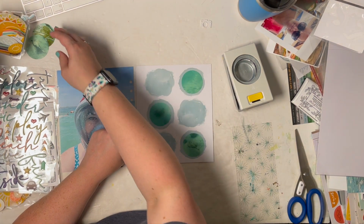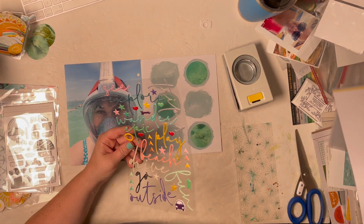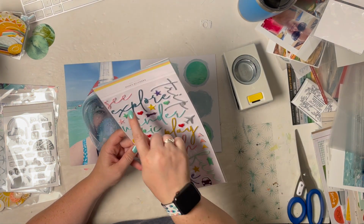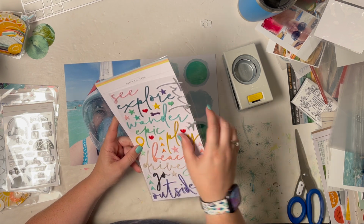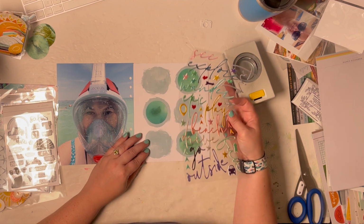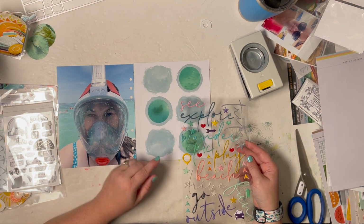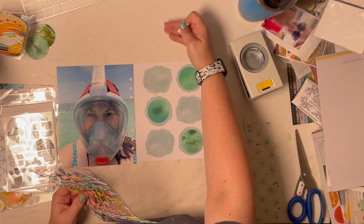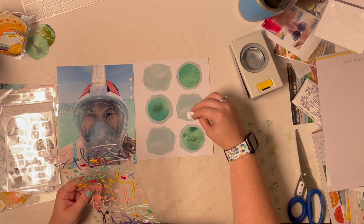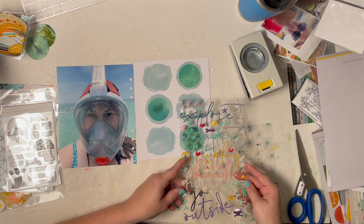I'm gonna go with that. Okay, so I have these awesome puffy stickers here from Citrus Twist Kits, and most of them are too big, but I thought this C word could look really cool in one of these blocks, and it kind of pulls a little bit from that strap on my helmet. And I have this wooden camera from an old One Little Word kit, so I thought the camera and the word C together would make a cool block.